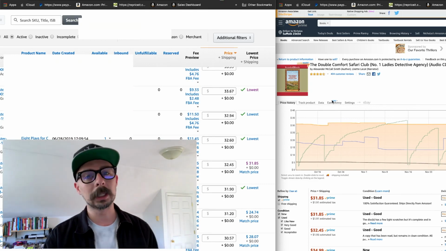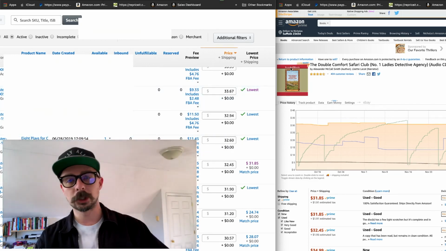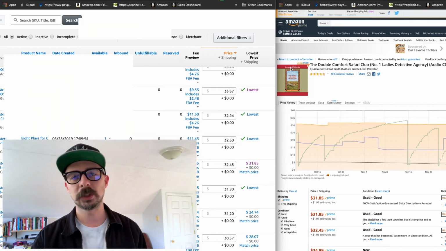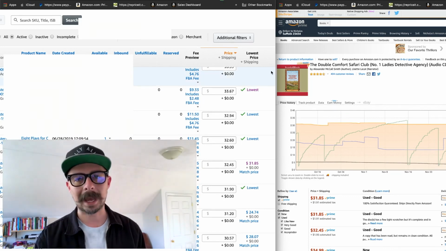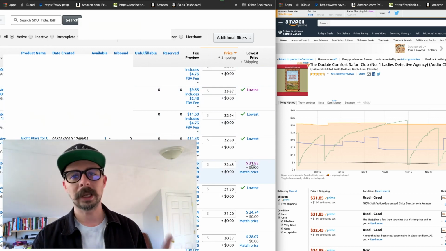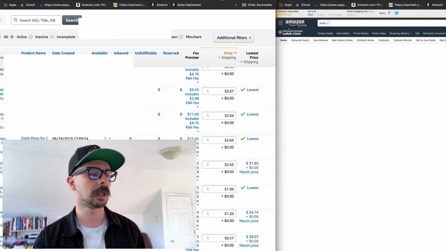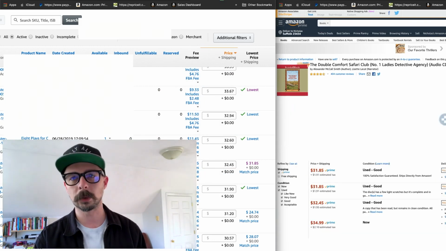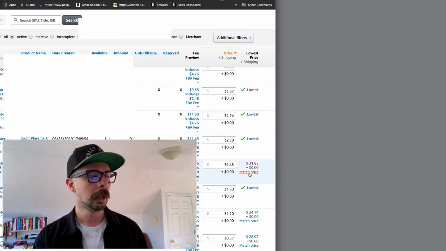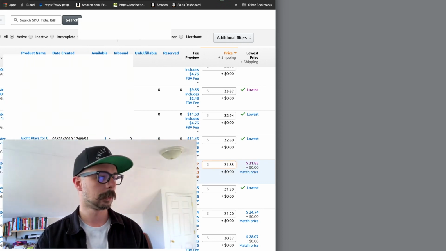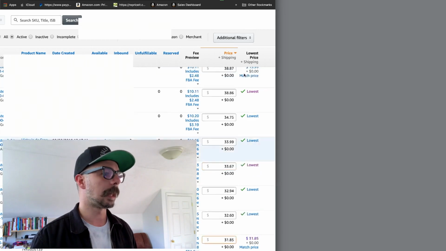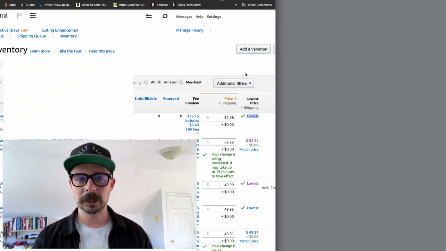But before I can click match price, I have to shut my Nifty Split window. The reason for that is when Nifty Split is opened up, it only allows you to click the price button to open up in Nifty Split. So that's how that works. If you want to reprice your item or save your repriced items, you have to close out Nifty Split, which breaks that connection, and then click match price. So that is how that works. That is basically the gist of it for this.